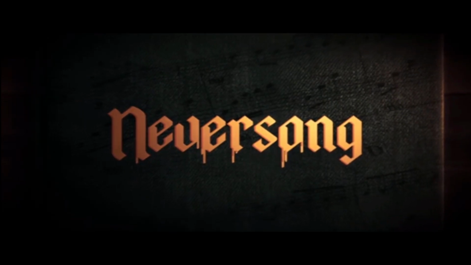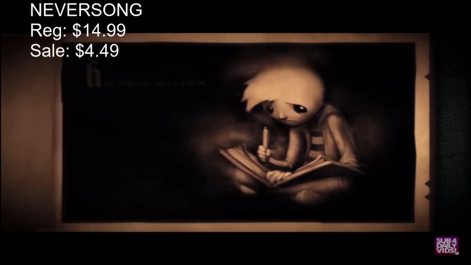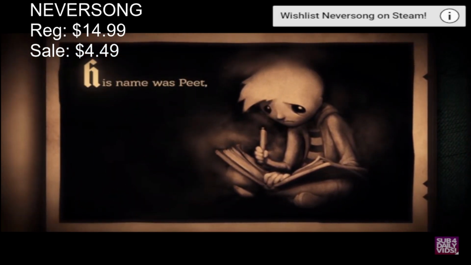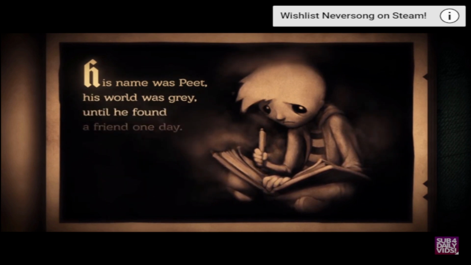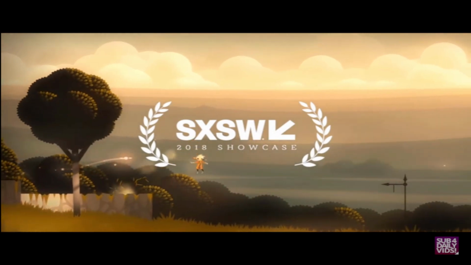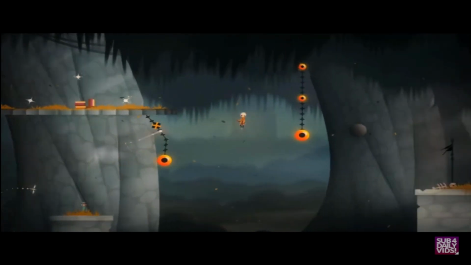And so the last game I want to talk about is a game called Neversong. Neversong is typically $14.99, and right now it is $4.49. So you essentially play as a character named Pete. Your girlfriend is abducted, and when this happened, you are knocked into a coma. Upon waking up, Pete's only motivation is to discover what happened to her, and to investigate the creepy screams coming from the heart of Neverwood.